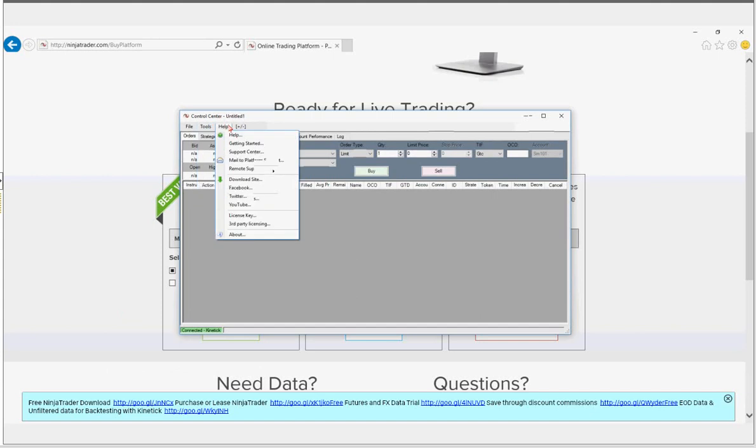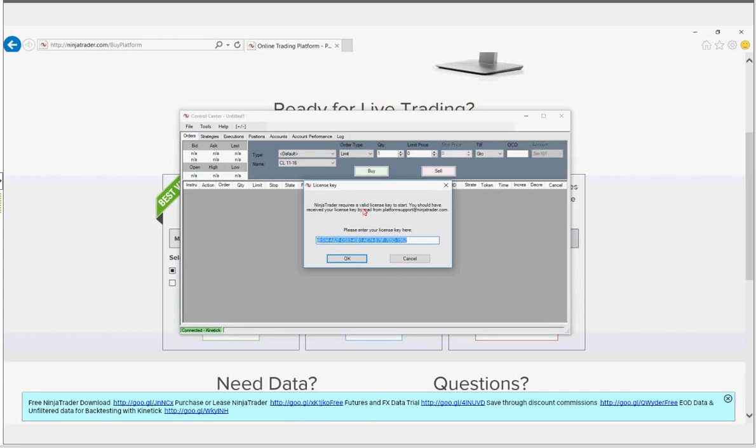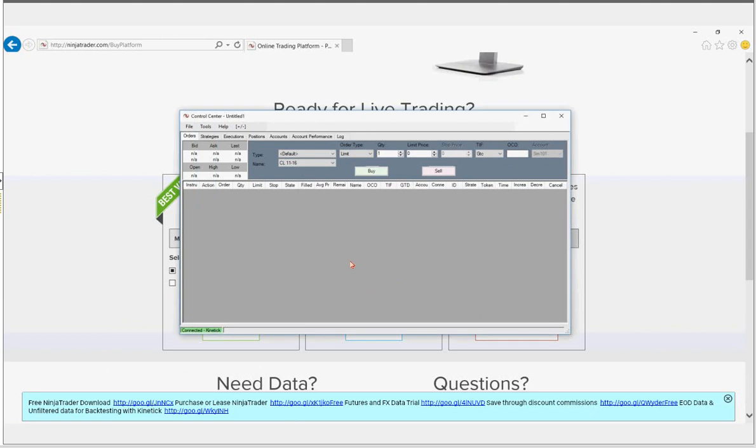You can do so by going to the Help menu of the Control Center and selecting the menu item License Key. All you would have to do is copy and paste the new license key into this window and then click OK, and you'll be ready to start trading live. So you don't have to download any additional software. You don't have to make any changes to your platform. All of your existing workspaces and chart settings will remain the same. It's just a matter of changing out the license key within your existing platform installation. That should give you a very seamless transition when you are ready to start using NinjaTrader for live order execution. So I hope that sufficiently answers your question, Jeffrey.